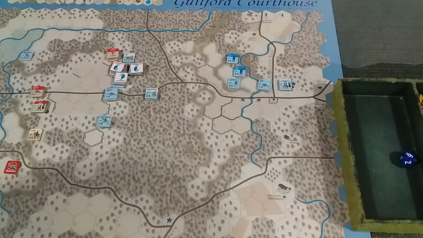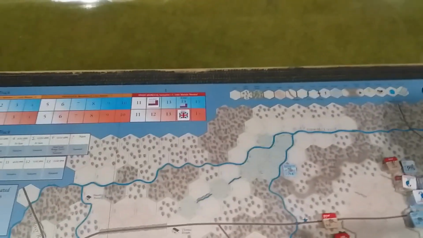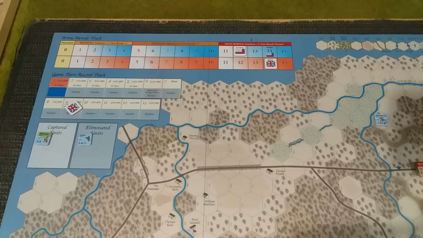And we are into the end of turn. There's no automatic victory or anything else. It's not last turn. And we come up to the next turn. So at the moment, the Brits have 14 morale. The Americans have 12, and the Americans had 1 unit captured and 1 unit eliminated. So that's that. So Cornwallis is doing well at the moment. Damn his hide.